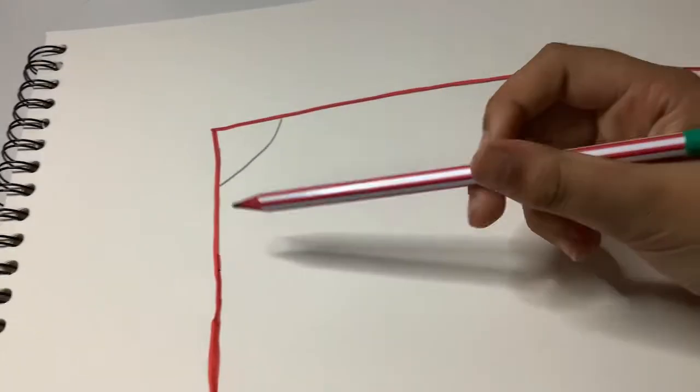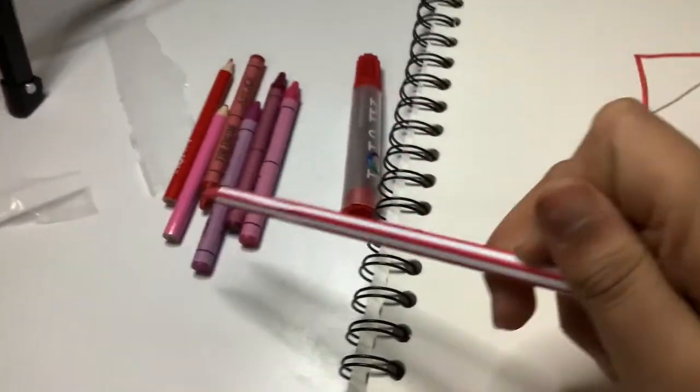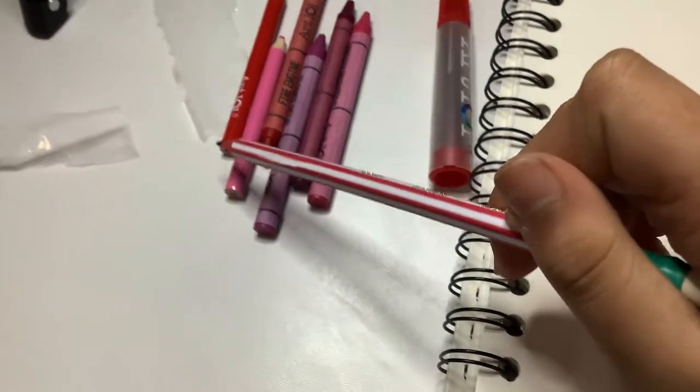And then I'm just going to draw some areas. So this is what I'm going to do. So I'm going to draw like areas where each of these could go. I'm going to draw one. I'm going to draw 5 lines, so the spaces have to be pretty big. Okay. 2, 3, 4, 5, and then there. So you're just going to draw 5 lines if you're following with me. And then I'm going to trace those 5 lines with red marker.